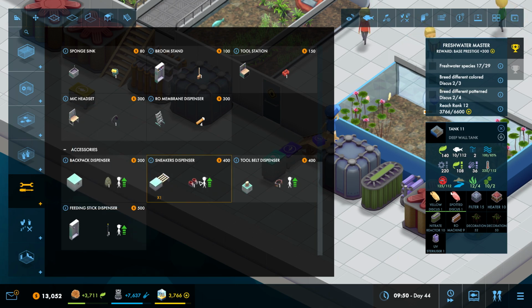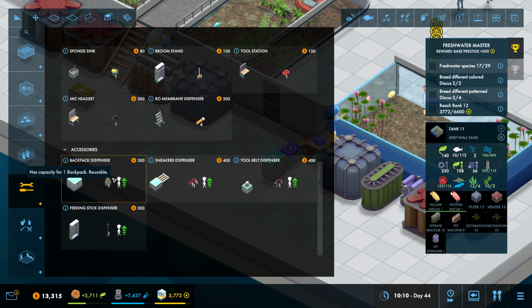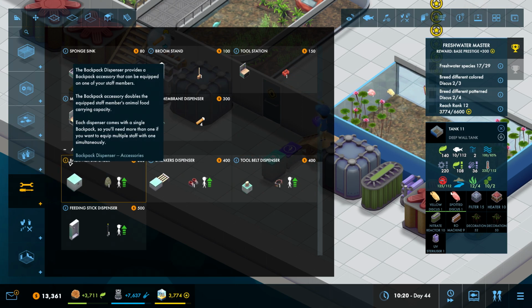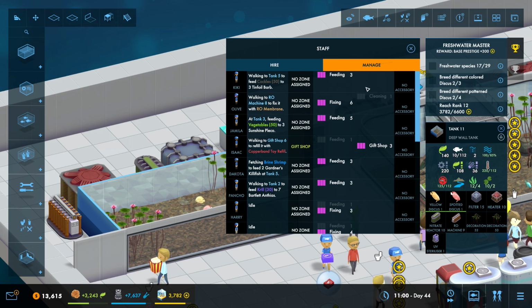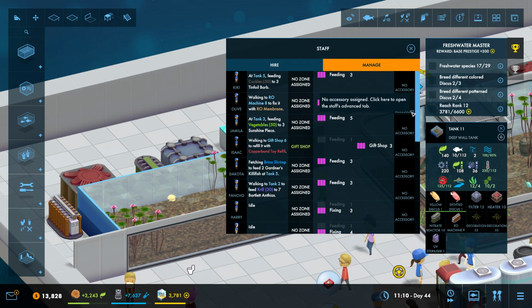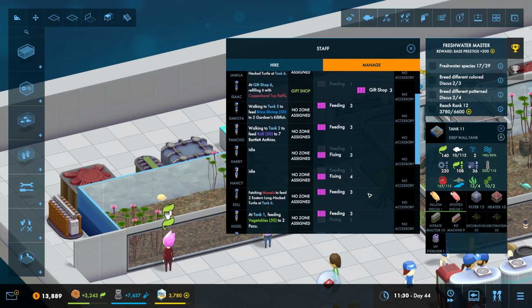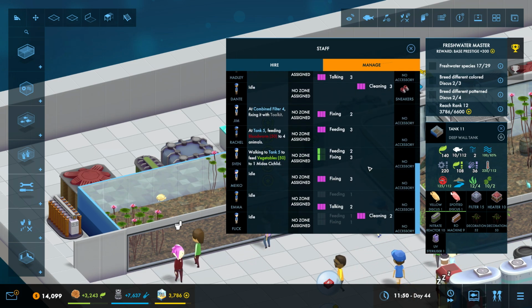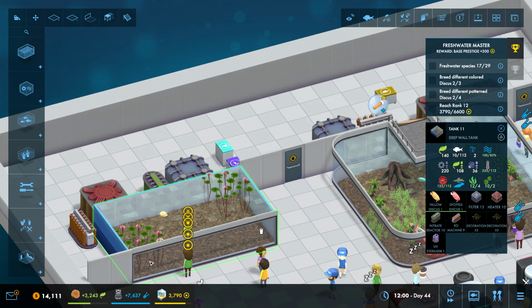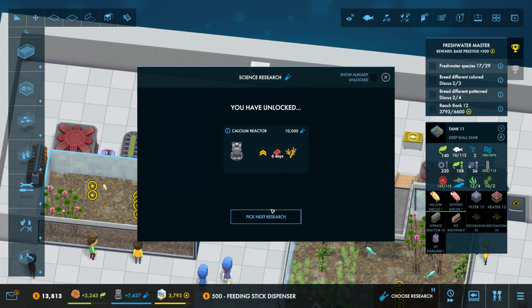So there you go. Okay, yeah, we'll need more fast shoes, tool belt. What does tool belt do? Increases fixing skill. And backpack, I think, just allows them to carry more food. So, let's do some quick counting here. We have 1, 2, 3, 4, 5, 6, 7 feeders. So what does that mean? We need 7 sticks.